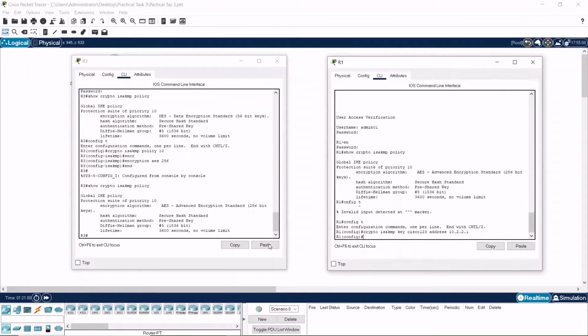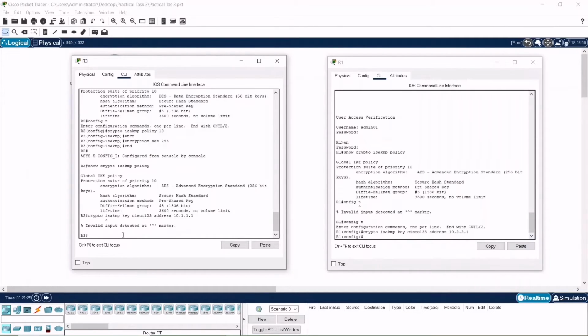Okay, let's configure R3. Crypto isakmp key cisco123 address 10.1.1.1. Okay, that is for the key configuration.